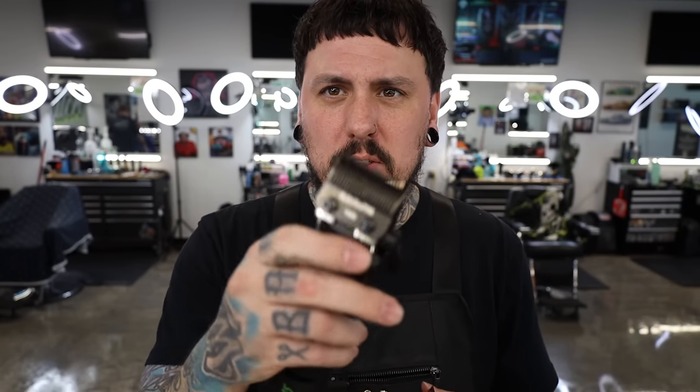I got someone to throw these guards on a couple clippers. We got the FX — the mic is here so it might not be focused, but I want you guys to hear it. Here's a one guard — these are the black ones. So that's closed, open — no rattling. I'm gonna try a couple more. There's the one and a half — close, open — nothing.